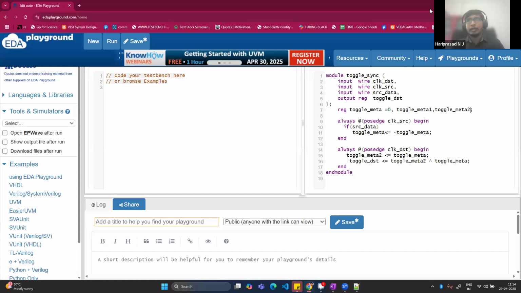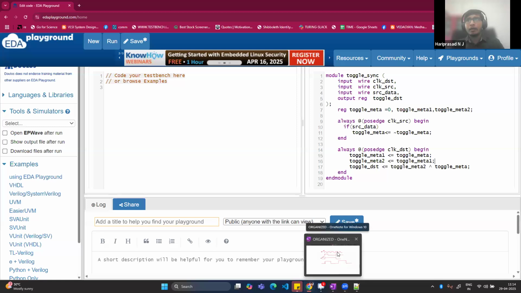Locally also you have to, and the destination clock should be there. Toggle meta 2 you have to assign with toggle meta 1.